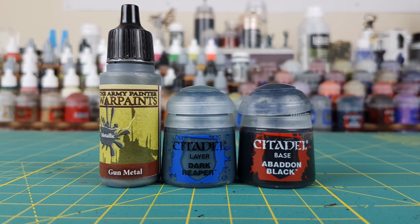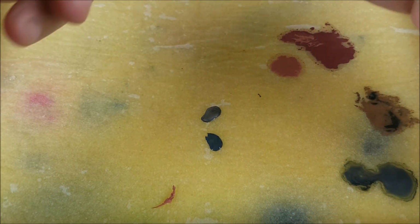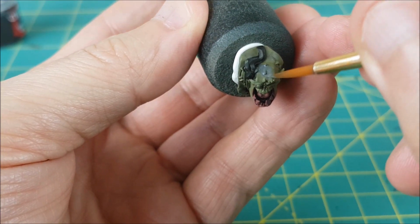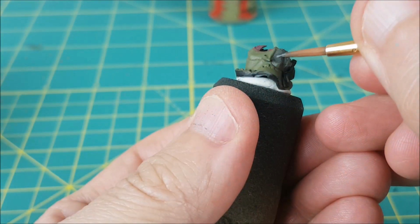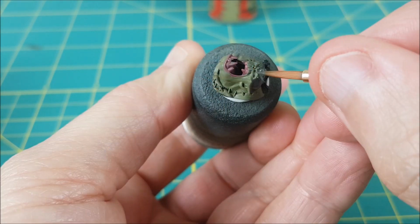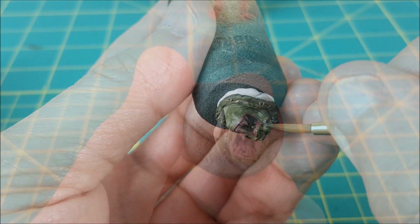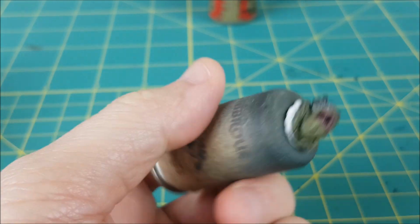Next, I'm going to paint the metal cap on the head, and I'll be mixing roughly equal parts of these 3 colors. I started off with just the gunmetal and the Dark Reaper, but that was way too light for my liking. Here's how it's looking so far. Next, I'm going to paint the eye using Mephiston Red.